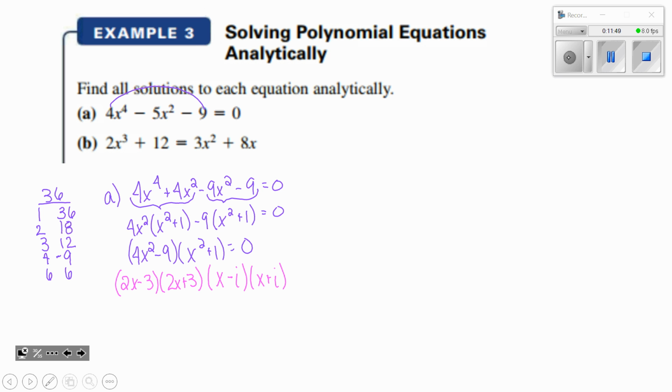So let's say you didn't recognize that. No big deal. There's another way to approach it. We can approach this like we just did the other problem, and directly solve because there's no middle term for each of these. So I could do 4x squared minus 9 equals 0. Move the 9 over, so 4x squared equals 9. Divide the 4 off, so x squared equals 9 fourths. And then square root both sides. So x equals, the square root of 9 is 3, and the square root of 4 is 2, so plus and minus 3 halves, or 1.5.